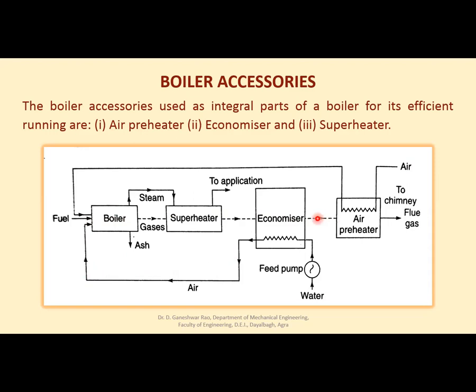energy in the flue gases which will be used in heating the air which is going for combustion purpose. After heating that air as well, the flue gases go into the chimney, from where they will be left to the atmosphere.